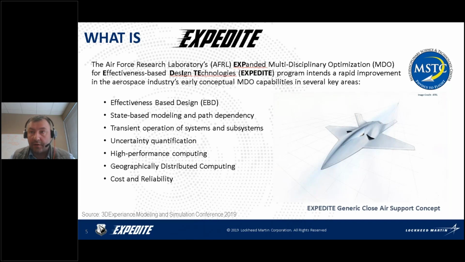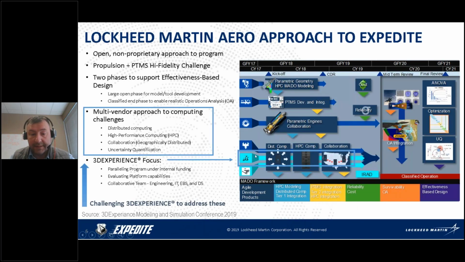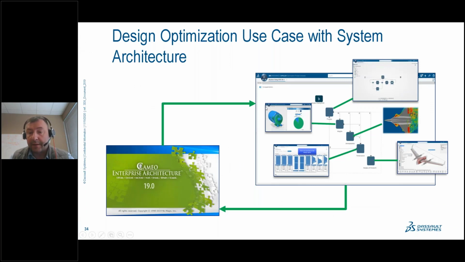So you see here all the values which you can get from 3D experience, plus the systems engineering in the loop because of the connectors we are talking about now. And they evaluated this capability, as you can see presented here. At the time of that presentation last year, it was mostly physical models connected, but now they also connect the Cameo systems model in the loop, which provides the architectural data input. Then we get parameterized optimization on the aircraft geometry and some other characteristics which we can't talk a lot about, but in general that comes from the system model.